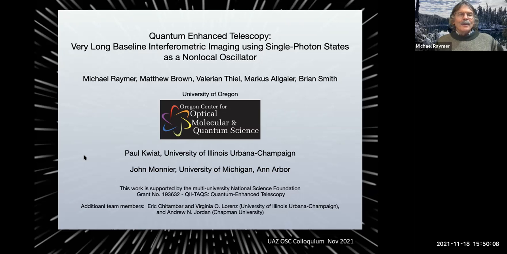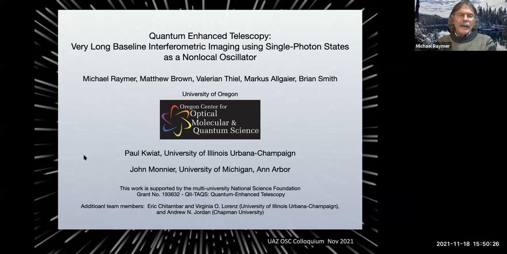You'll see how that all works out. It's a simulation proof of principle experiment. So the idea is to use the single photon states as a non-local oscillator, and I'll explain why that is a good thing. Our collaborators at the University of Oregon are Matthew Brown, Valerian Theo, Marcus Algeyer, and Brian Smith.